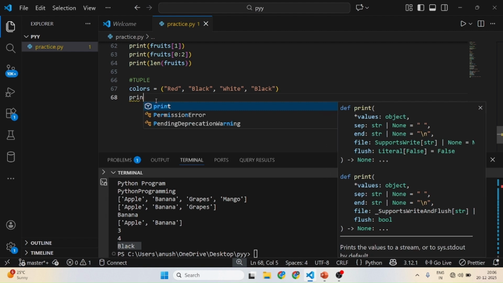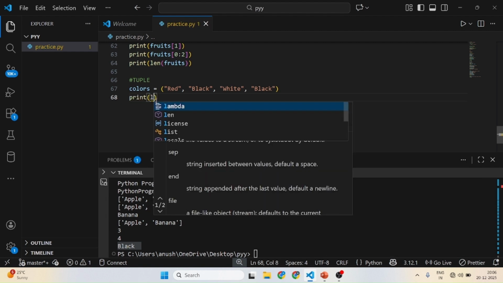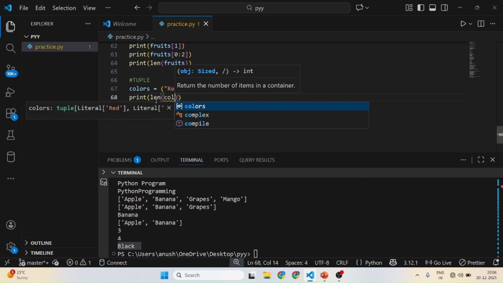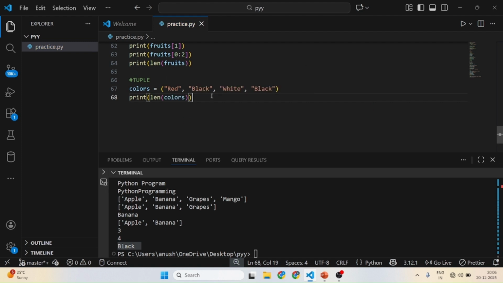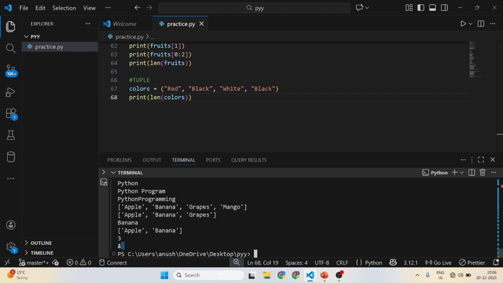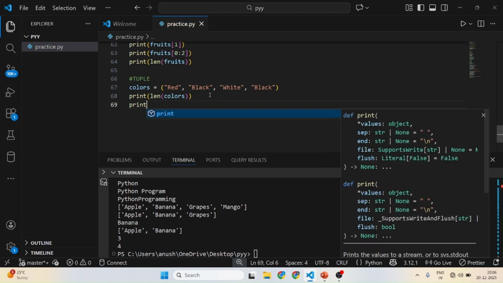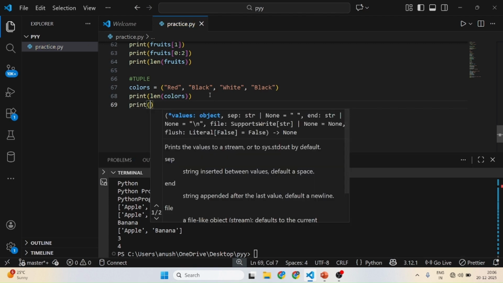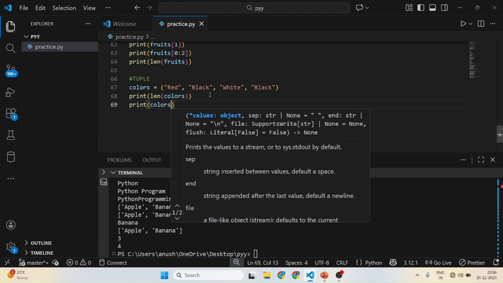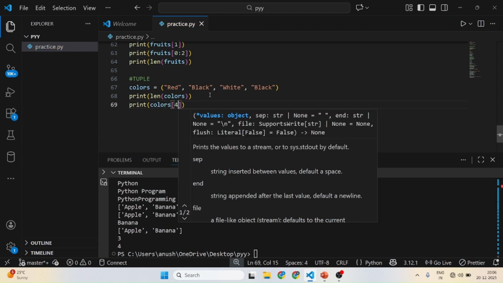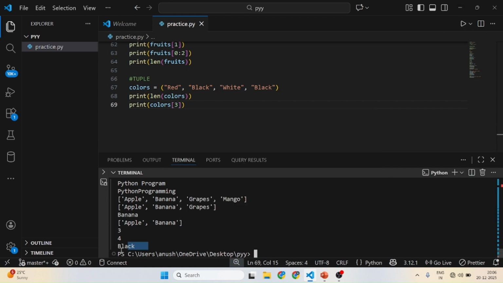Next, I'm going to print the length of the colors. Here the length is 4. Next, indexing is the same for tuple and list. So, colors of 3. It gives black. Here it is.